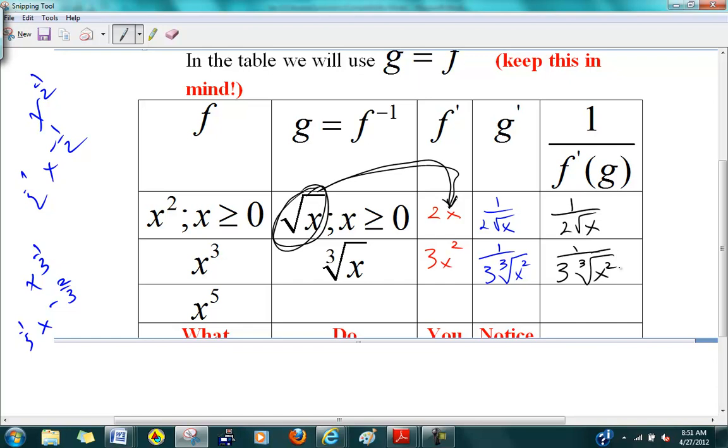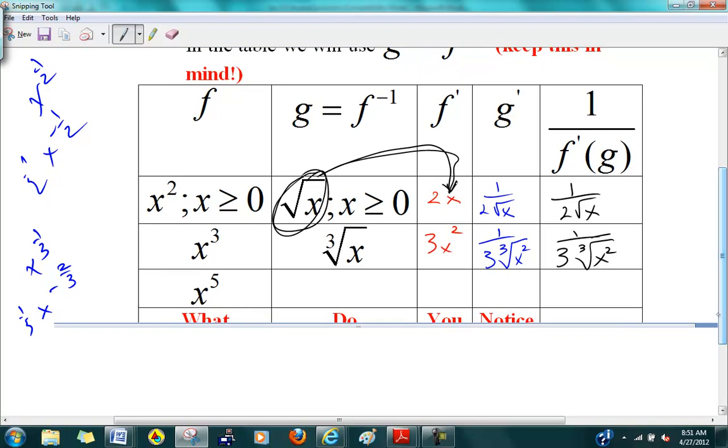Nice. Okay. All right. So now you're beginning to see a pattern. Monica, your turn. Derivative of x to the 5. 5x to the 4. 5x to the 4th. Rachel. Wait a minute. First of all, you need to give me the inverse. Monica, inverse of x to the 5. 5th root of x. Okay. Rachel, your turn. Derivative of x to the 5, Rachel.